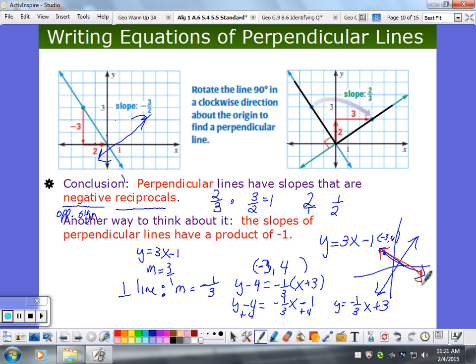Okay? So it's a little bit trickier because you have to play with the slope a little bit, but otherwise the same. All right, you guys are fading out on me. Come back. Come back to me.